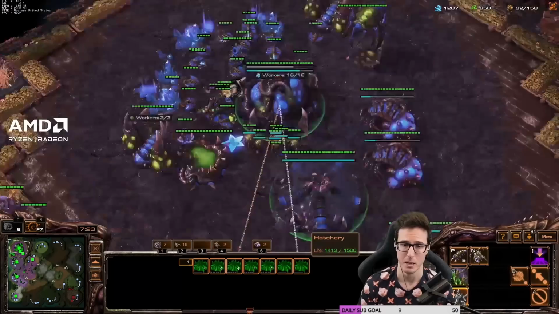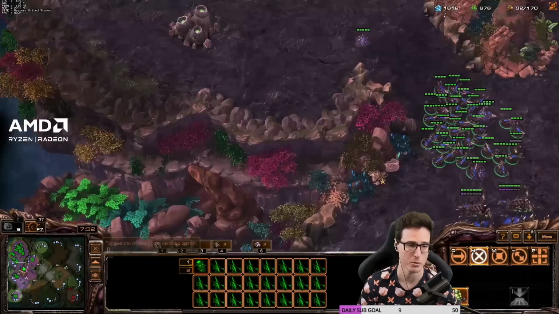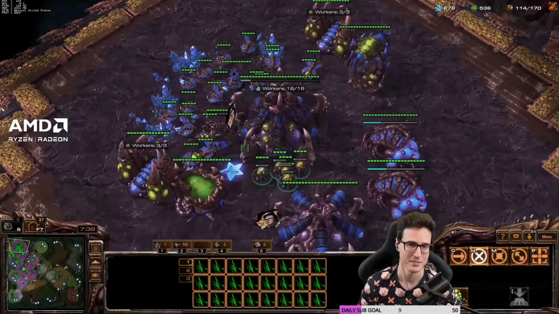Okay, guys? But I think we've stabilized, right? We're going to make Bane speed as soon as the lair's done. We're just going to keep on kind of injecting. We'll make a bunch of Banes here to help us out. Inject, inject, inject. Hold that Zergling key down. Shift to add to the Bane speed there.